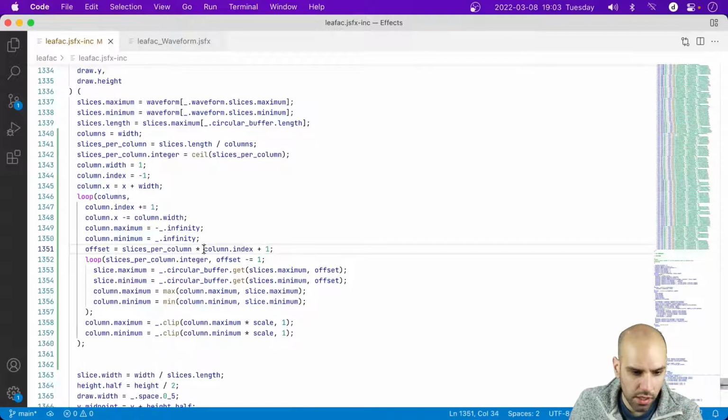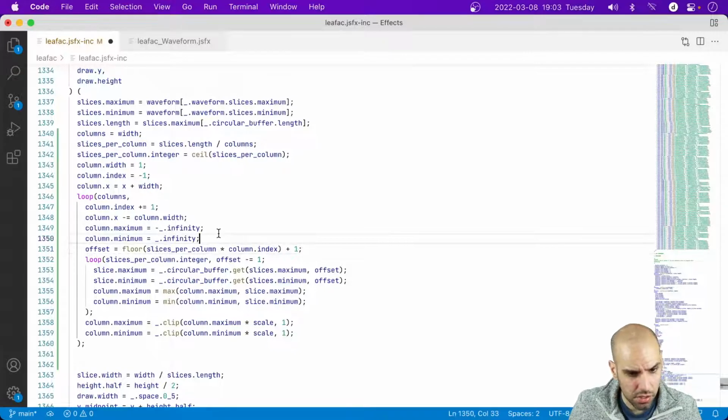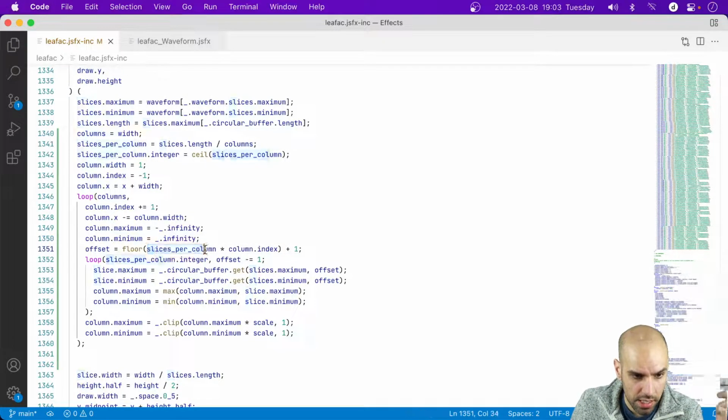So to begin with, it will be 0, and we'll be multiplying by 0, which means that the offset will be 1, and then we will subtract 1, which means that we'll start at offset 0. Next time we go around, we will be in some fraction. Oh, this can be a fractional value. So I do need to take, I suppose, the floor of this value, I want to say. I'm not really sure. This will be a fractional value because this is a fractional value.